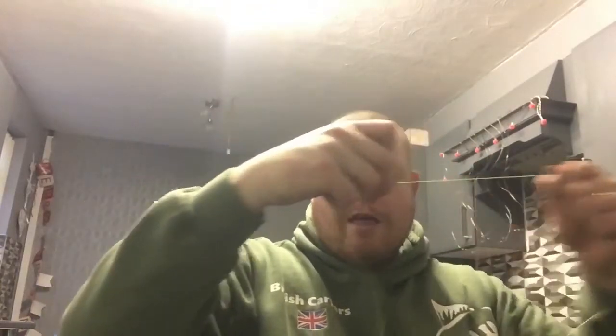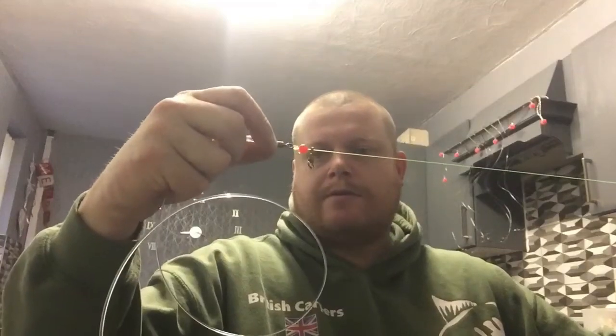You can use a zip slider, you can use a pulley bead, you can use anything for this. And if you do want to cast, put a bit of beef into it, you can put an upside down bait clip on one of them Gemini ones, or you can get cheaper ones off Amazon. Slide that down. Obviously it's one hell of a rig, 20 foot of leader attached to it. It just makes it easier for fishing. So then that's what you're left with. It's basically a strong running ledger rig. So yeah, that's it. Let's hope we can get a few fish.